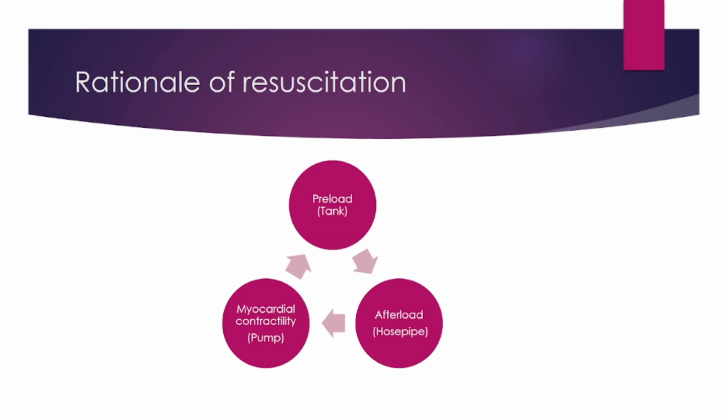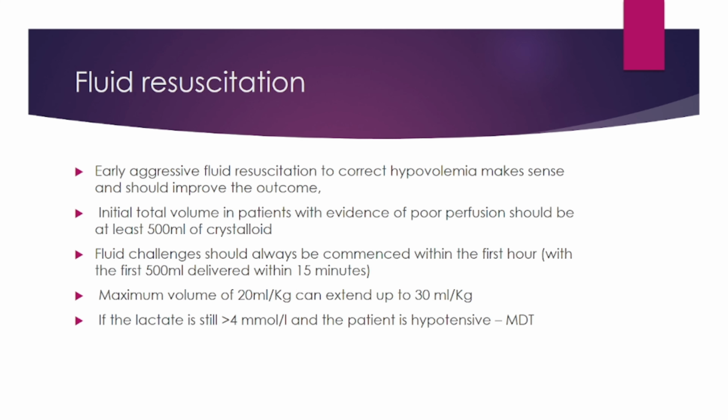What is the rationale of resuscitation? It had been discussed by Dr. Mahen. So this is the problem with the tank, pump and the hose pipe. There is the preload, afterload and the myocardial contractility. In severe sepsis, preload is low, the tank is empty, afterload is reduced, and because of the cytokines and everything, there's myocardial depression. So these three are interplaying.